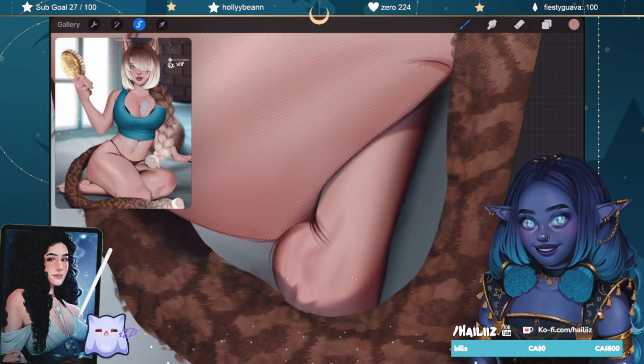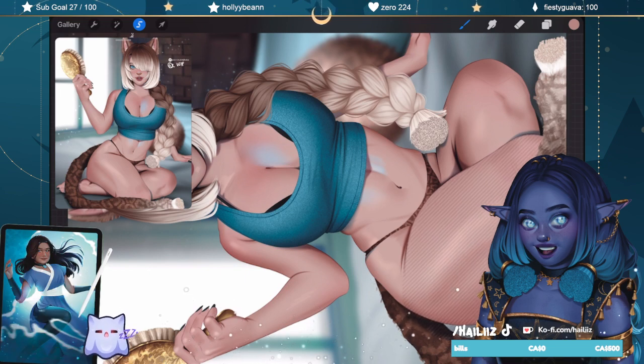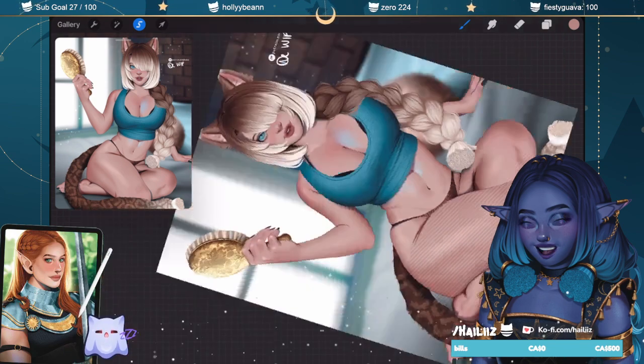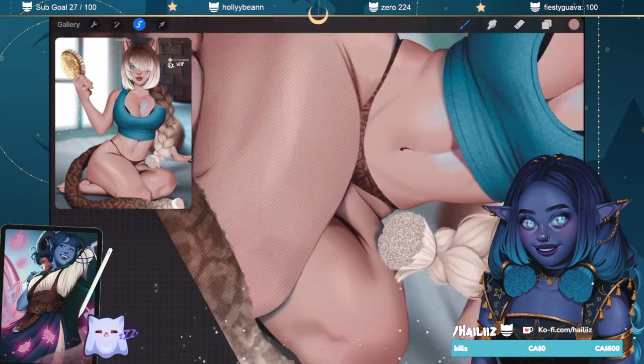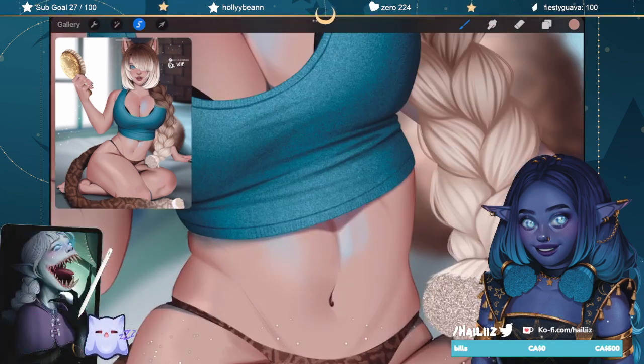Is there a way to share pics here? So if you put the post on your Discord, just send it to whoever, and then you can click it and say open link or something, and then copy that link from your Google and paste it in the chat. You do require a permit though. What is the picture for? Because you could also just send it to me on Discord if you want. I got Discord open.